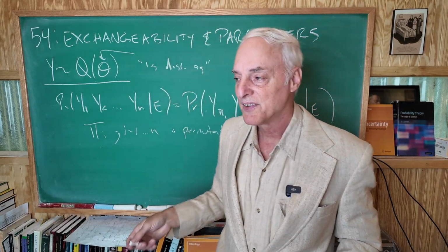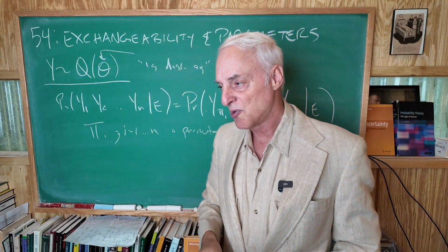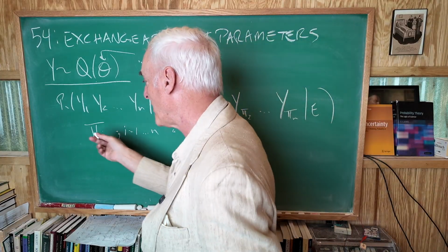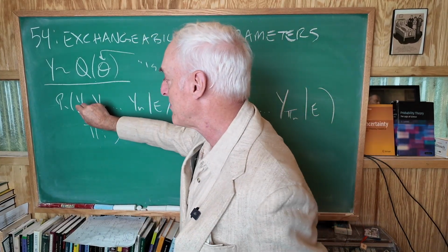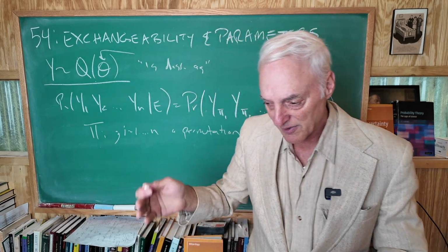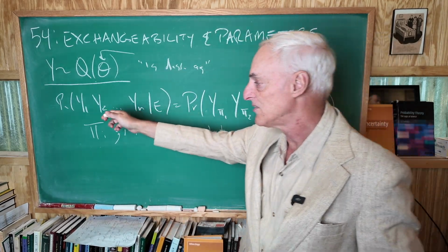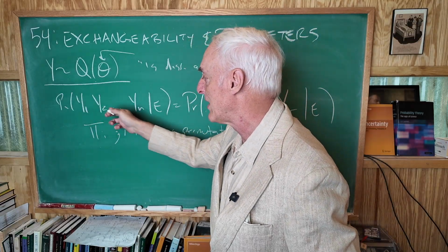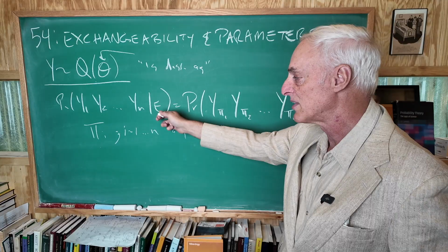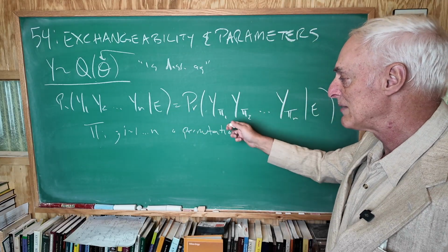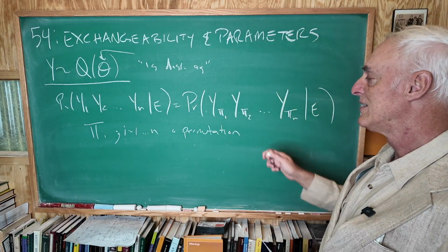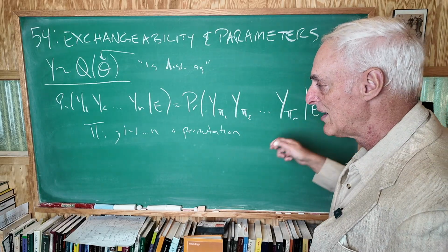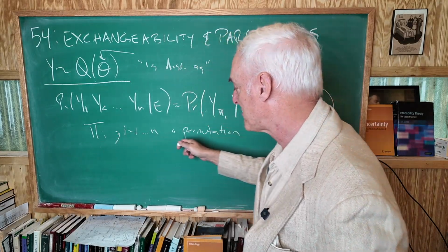However, there are other seeming justifications for them, and that's this idea of exchangeability. And so I want to go through this. So something is exchangeable. It's very simple. We have a bunch of statements here that we could think of as representing some propositions, whatever they are, propositions y1, y2, yn, given whatever evidence we're considering. If that is equal to the probability of y pi 1, y pi 2 all the way up to y pi n, given the same evidence, of course, where pi is some permutation.